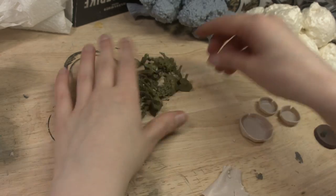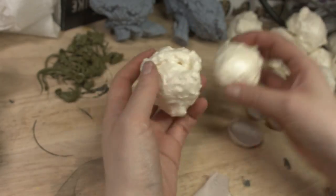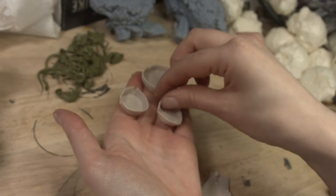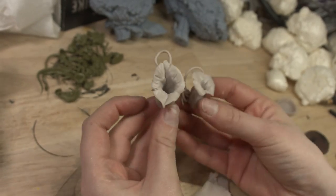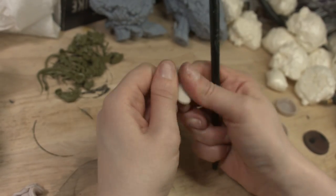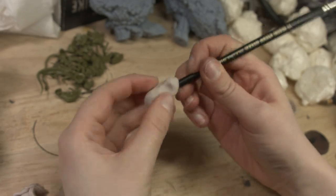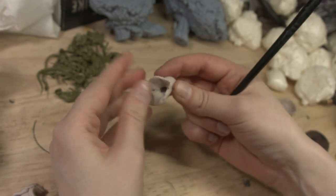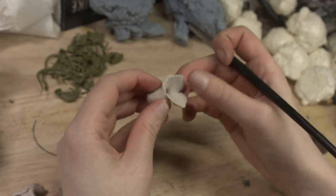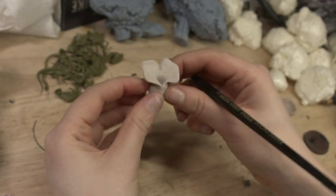It came time to start adding some extra decoration to our board. We had these really cool trees from One Page Rules that we had printed out previously for another project, and I thought these would work perfectly — they already look a bit spooky, so half the job's already done. I also grabbed a couple of bits from one of the Nurgle boxes we have around the studio. I wanted to include some Nurglings and some other bits and pieces. After putting all the pieces together, one of the things I felt was missing was some exotic plant life.